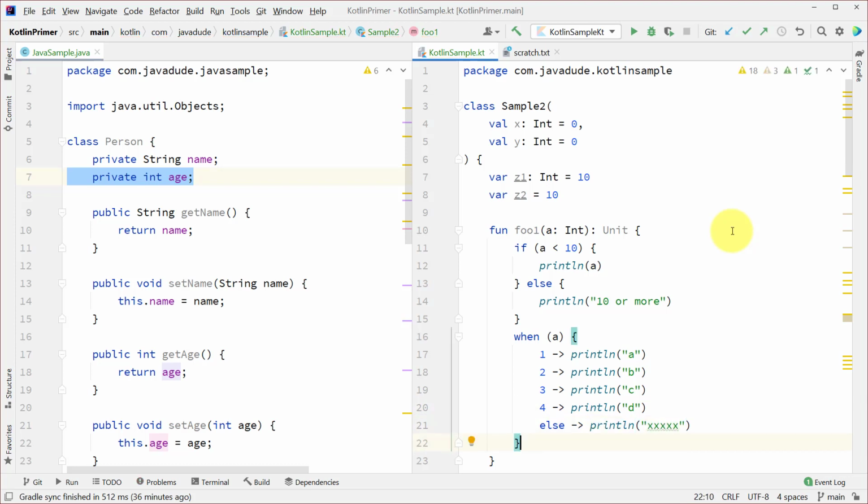Note that with a when, it doesn't act the same as a switch in Java where there's fall through. So if we hit this one condition, it'll only execute this print. It won't drop through and perform things afterwards.